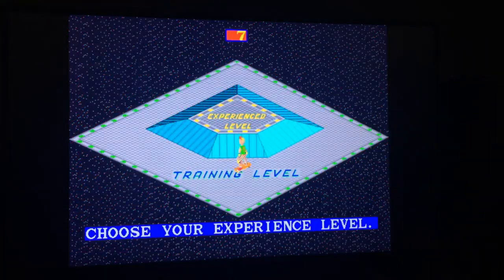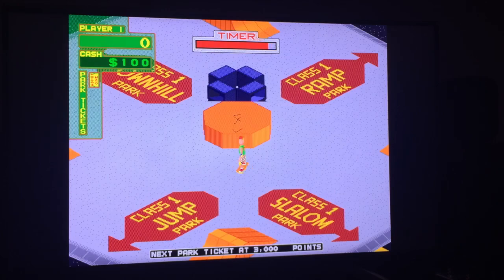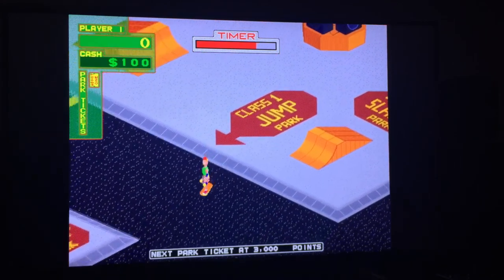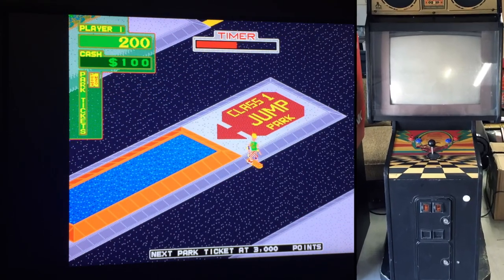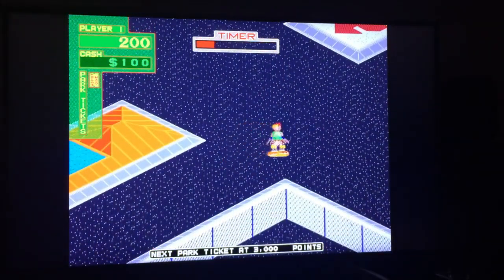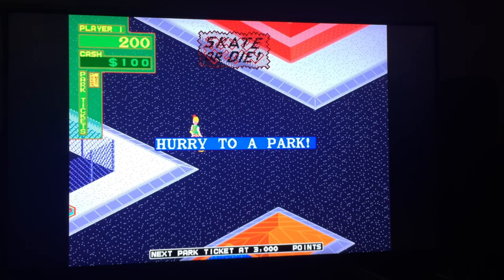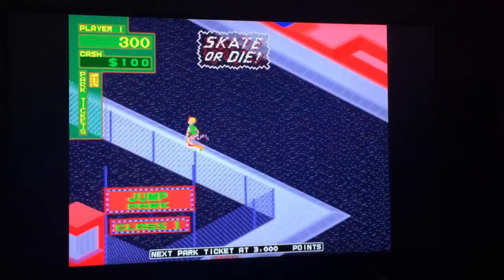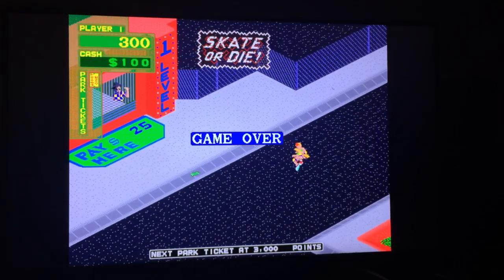It used to have a weird offset joystick that you'd spin around to spin your skateboard — you could choose the angle you landed. Crikey, it's a bit sensitive. Which way do I go? There's bees in it! Okay, I won't spend too long on there but glad it worked — that's impressive. That worked on MAME 2001. I might try Bomb Jack on that one — it was defaulting to 2003 before.